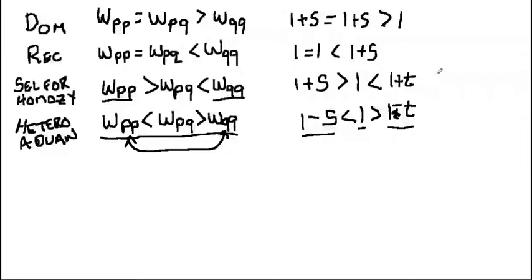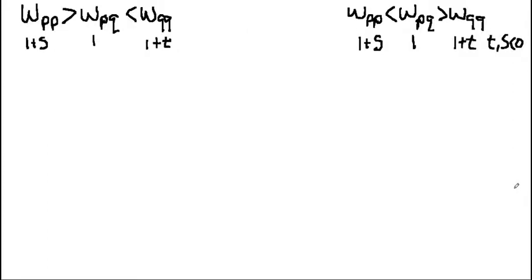So when we look at selection for our homozygote, S and T are both greater than 0. When we look at selection for the heterozygote, we have S and T both being less than 0. So now in this case, the interesting thing is that our fitness value at its greatest is 1, and the fitness values of either one of the other genotypes is actually going to be less than 1. So let's take a look at the graphs that we would expect of our fitness values relative to the frequency of P under both of these cases.